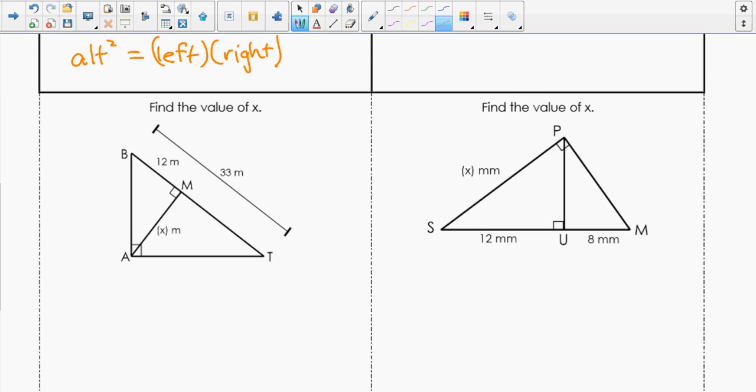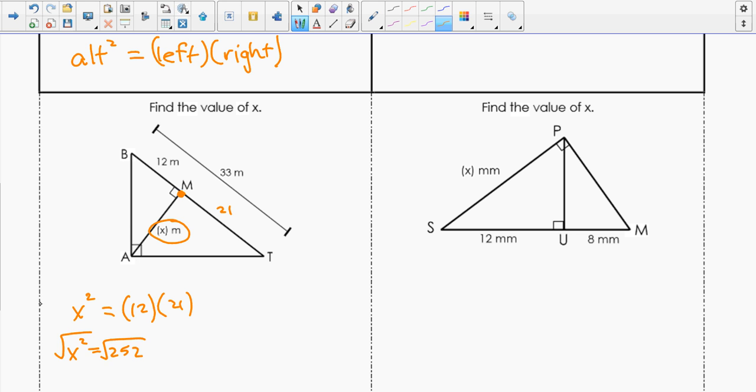So in this problem below, instead of going through and redrawing your triangles, trying to figure out your proportion, we can take a little bit of a shortcut. I'm going to say, okay, this is my altitude. I know that because when it hits this side right here at M, it makes a 90-degree angle. So I'm going to use that shortcut: altitude squared, so x squared equals, and when I hit at M, I create a left side and a right side. The left side is 12. The right side is 33 minus 12, which is 21. So 12 times 21. Okay, so you got your calculators. This means that x squared equals 252.